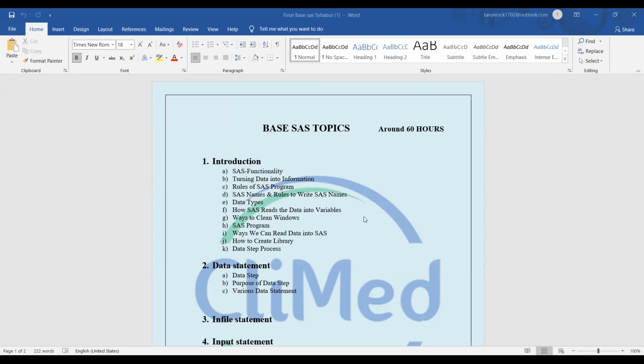The step we have to take in learning clinical SAS is this: if we are strong in base SAS, it will be very useful in the coding part of clinical work, because whatever you learn and achieve here will be implemented in the clinical point. This is the basement. If the basement is strong, we can build a large infrastructure on that. If the basement is not strong, we cannot move further. My suggestion is to focus more on these topics.